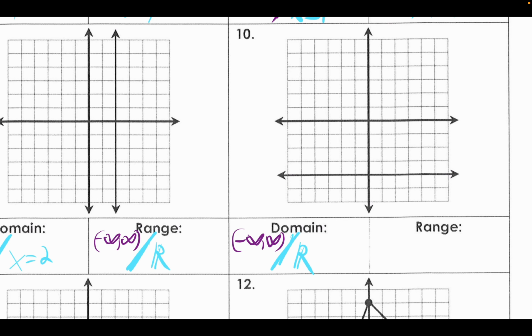The range, however, is going to be much more like the domain was on number 9, where it's just that one number. It's never going up or down. It's just the y value of -4. So it'd be -4 in brackets with no commas or anything. It's not moving up or down. Or you could write it as the equation y equals -4, which once again, at a time like this, when it's just equal to a number, I just typically write the equation like I do in the blue.